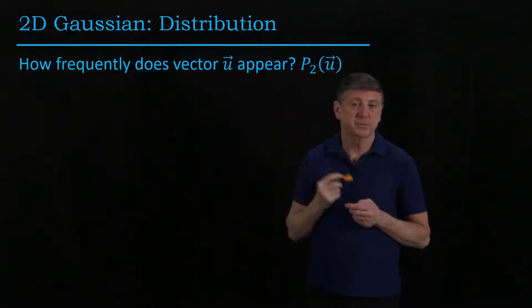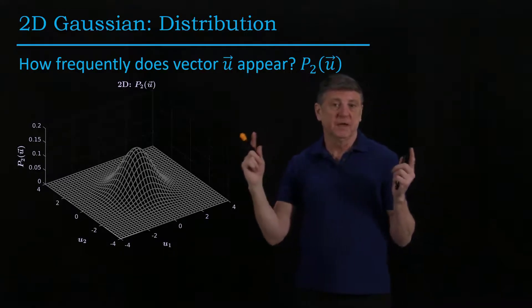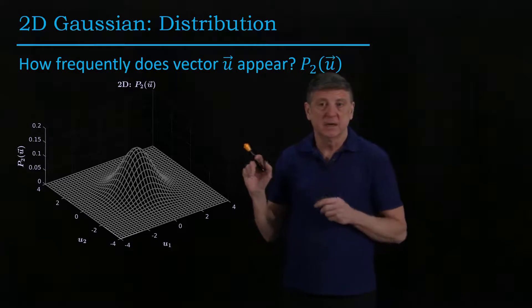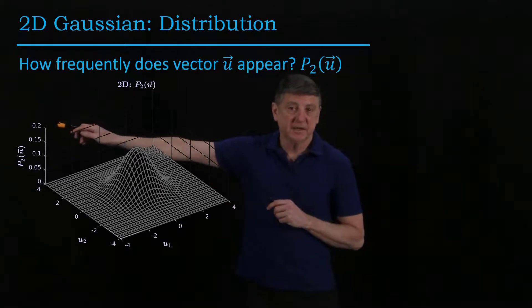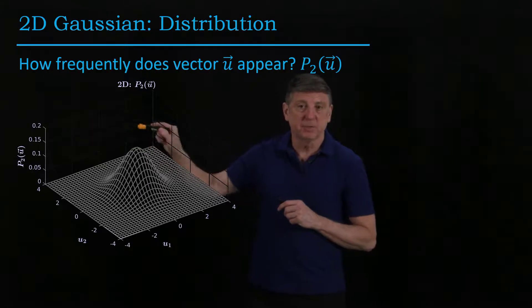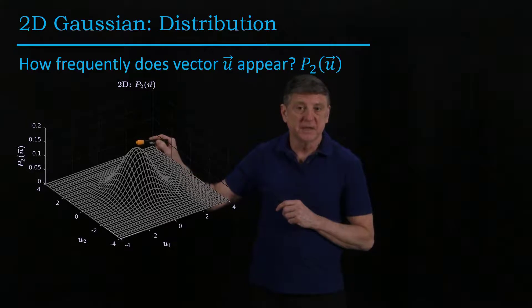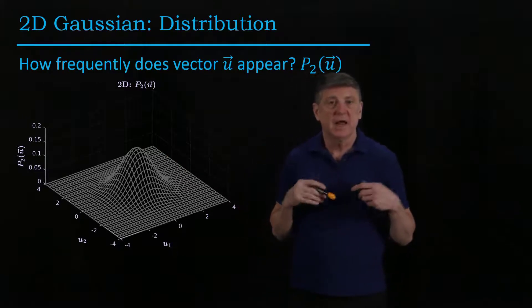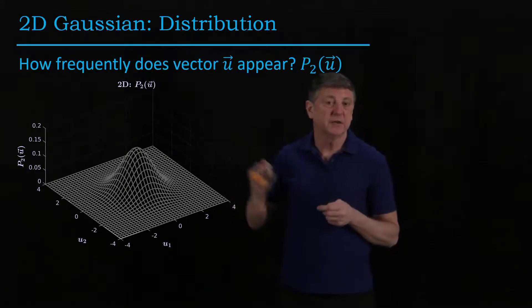Well, we can work through the probability distribution, and what we get is this. It's basically a bell curve that is spun around the vertical axis. We note immediately that there's been a change in the height, and that is that the probability distribution in two dimensions, the chance of the zero vector is much, much less than it was in one dimension. And that's a consequence of requiring this to integrate to a unit volume.